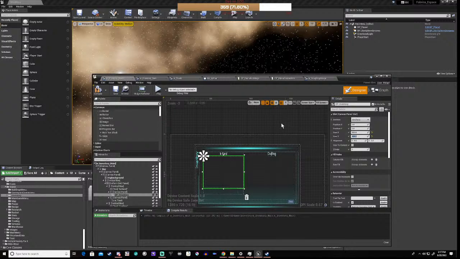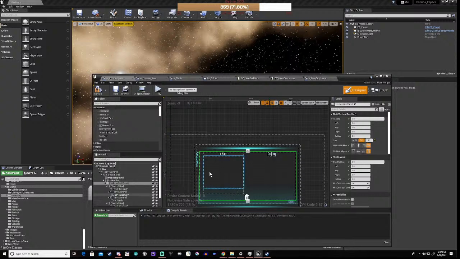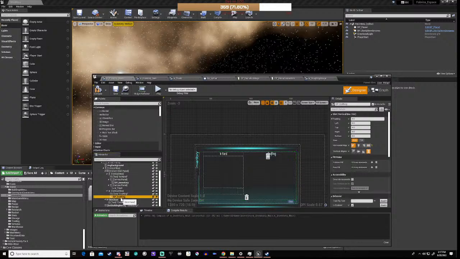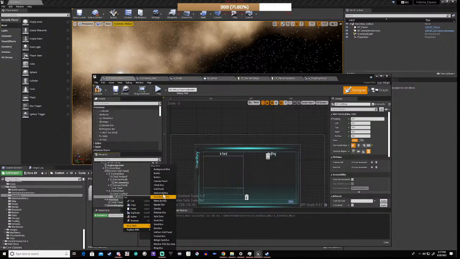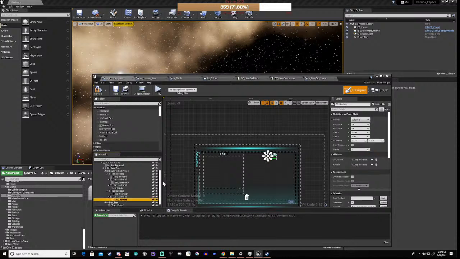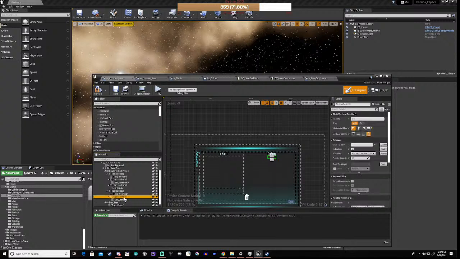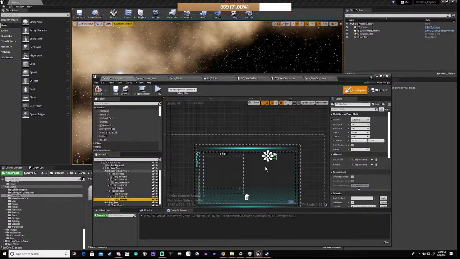Okay, and we're going to have to do the same on the crafting side. So our crafting is going to have to be wrapped with a canvas panel. And it's going to have to be fill as well.